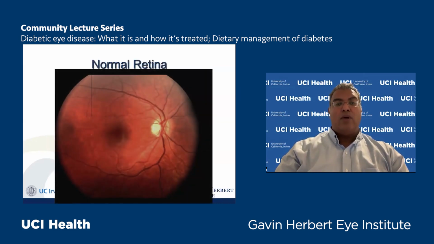Next, we have what the retina looks like when we look straight at it. So this is what a normal retina looks like. When I look inside your eye, this is what I see. The bright yellow thing is the optic nerve, and you see the blood vessels coming out of it. And then the dark ones here are veins, and the lighter ones are arterioles, or little arteries. And the center of the retina, right here in the middle, is the fovea, or the center of the vision.